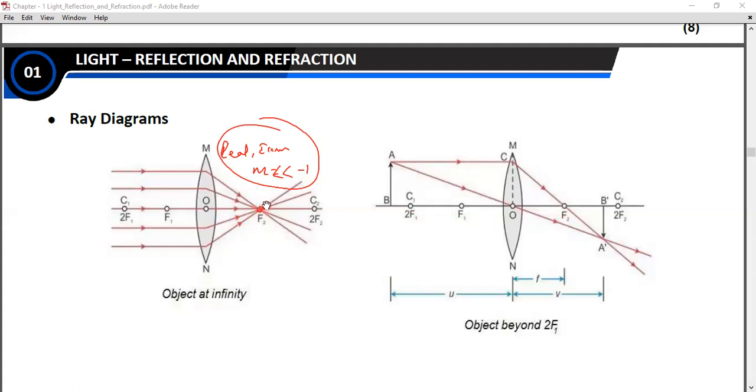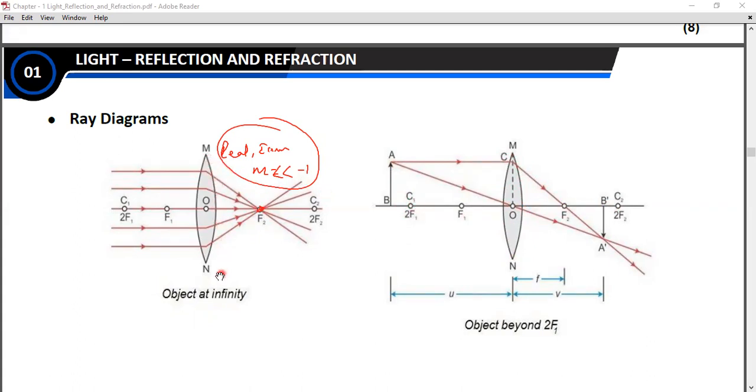Whereas in case of the concave mirror, the image is formed on the same side, right students? So here, first case object at infinity, this is object beyond F1 or center of curvature of this curved surface. Why we are having C1 and C2 means for this curved surface, right? C2 is the center of curvature for this curved surface, C1 is the center of curvature. I repeat, students.